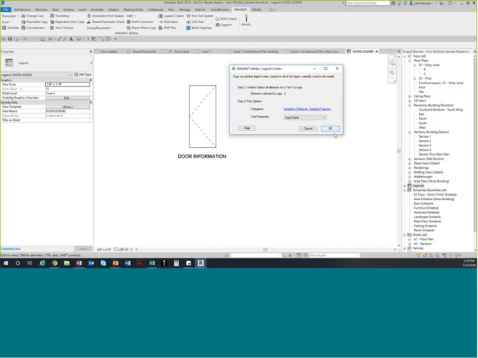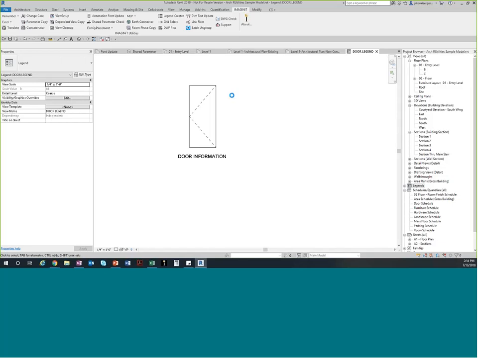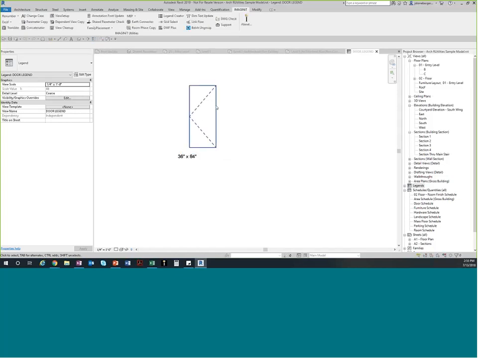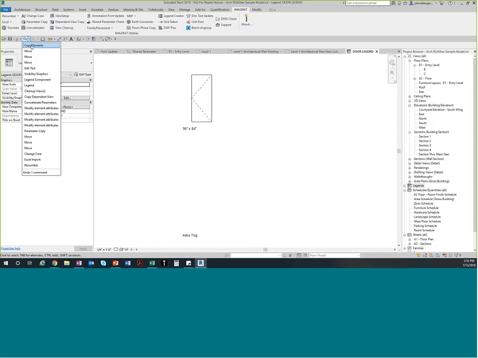So now what this does is it goes through and evaluates the category of doors. Because I selected the category of doors, it looks at every door I have in the project. Oh, actually I'd selected multiple categories, so let's do that again.